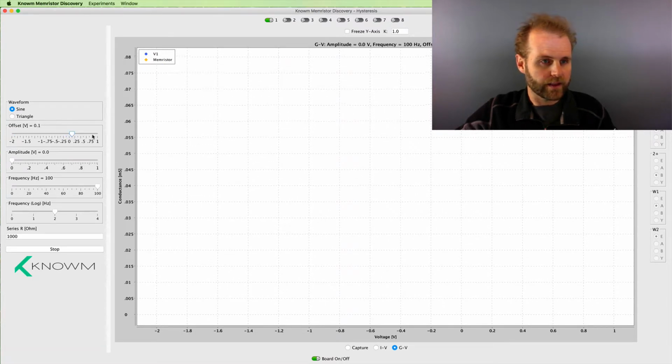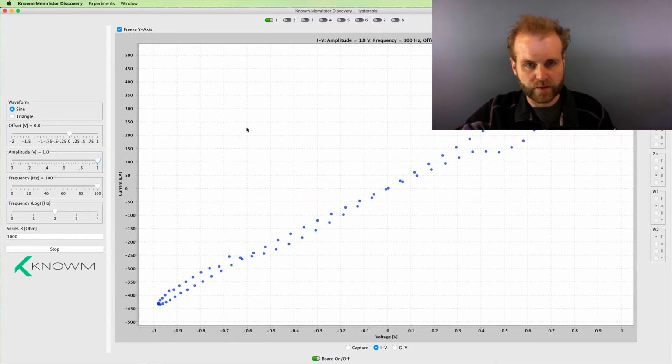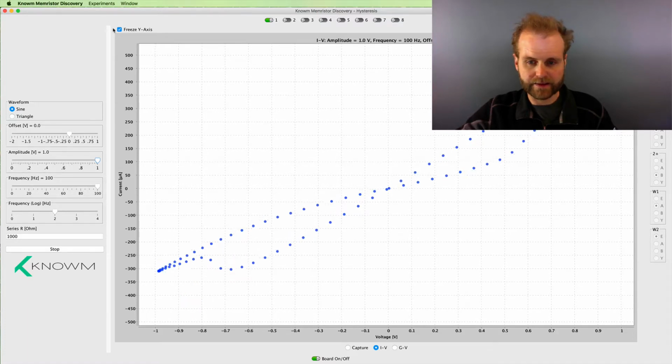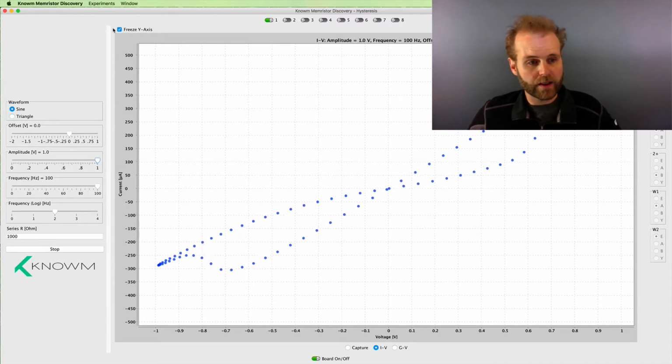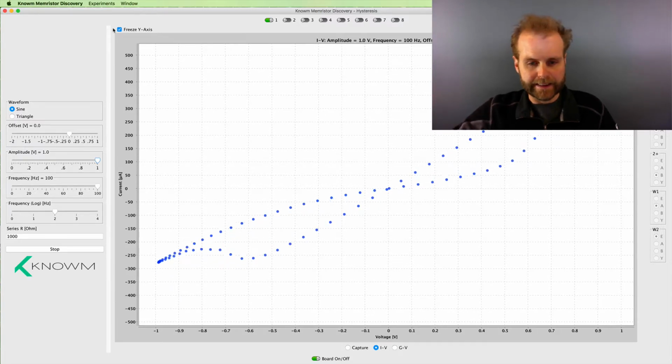And we are at 0.08. Let's go back to the hysteresis and see if we have response. And what we can see is the lobe starting to open up. We start to actually have a memristor. We've brought it back to life.